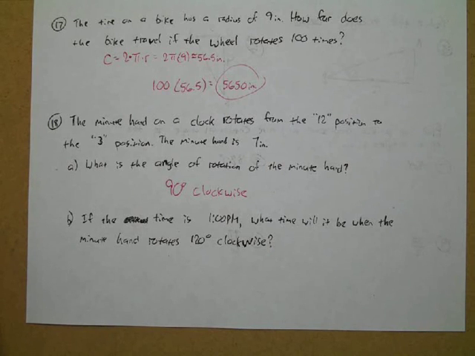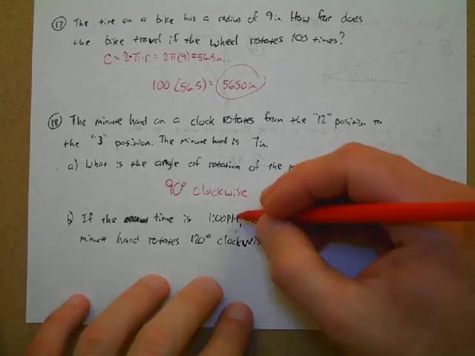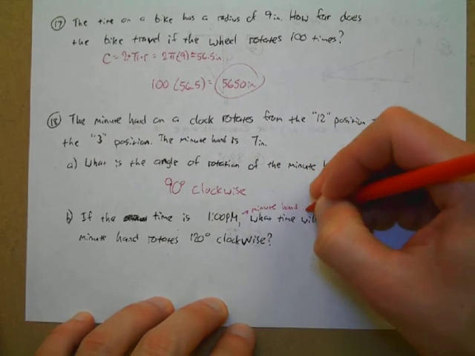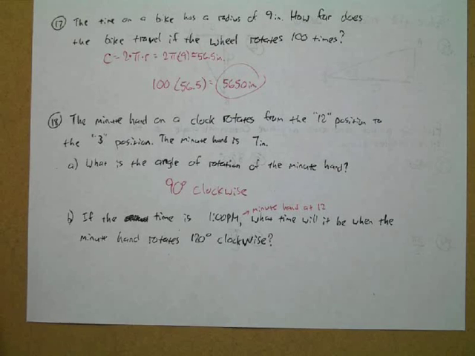That's a bit trickier to see, isn't it? Well, it's just the minute hand. Only the minute hand is rotating. So at 1 p.m., where is the minute hand? At 12, right? The hour hand is at 1, but the minute hand will be at 12. So at 1 p.m., the minute hand is at 12. All right, and then we want to know 120 degrees.